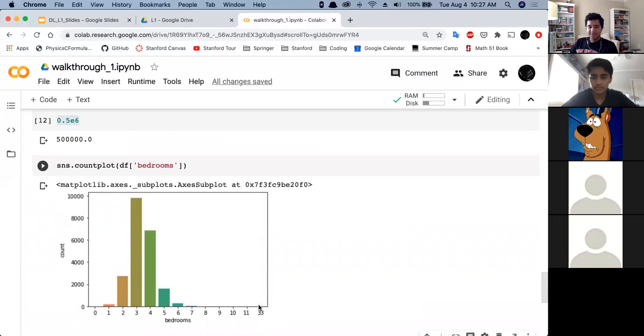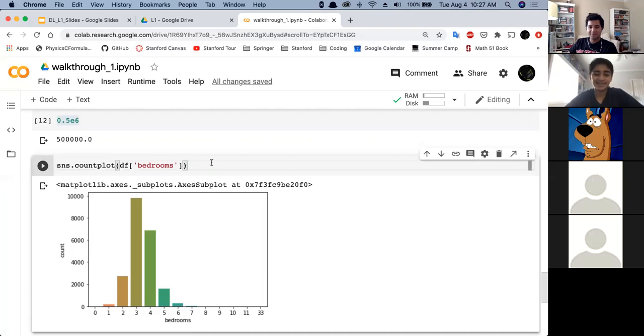And it looks like some absolute legend has a 33 bedroom house, and they had to create the scale to fit this guy's massive house. I don't know who would need 33 bedrooms, but the data indicates that, but all right.